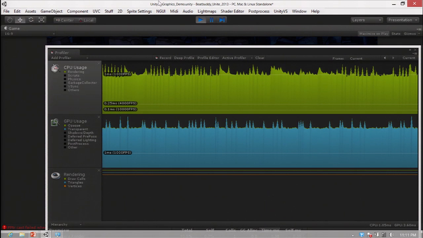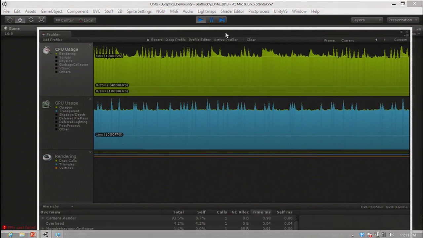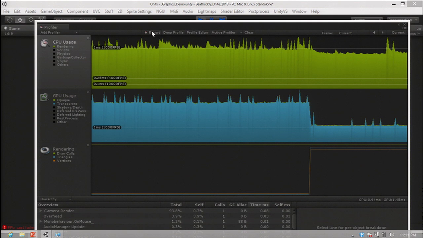we select a second option. Now we want to use single meshes. I wait a bit until the ugly spikes go away. So now if you record again, wow, it's just half of it now. So we were using 2 milliseconds, and just by using the single meshes we are now at 1 millisecond.